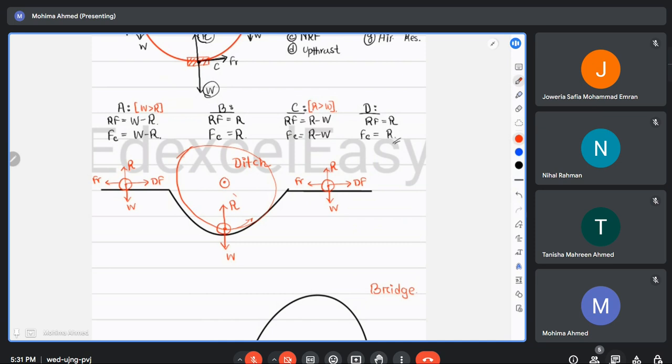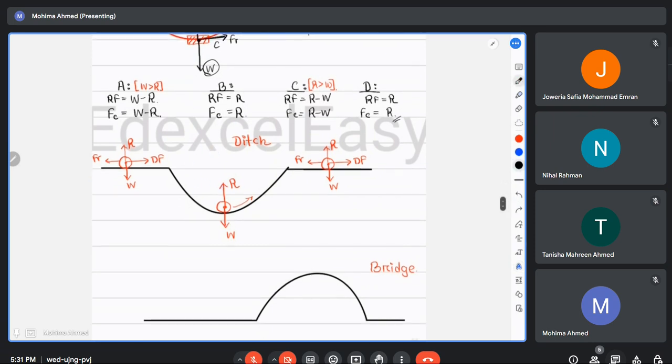That means the reaction force is exactly the centripetal force over here. The reaction force should be greater in this case in order to create a centripetal force, a resultant force towards the center of the circle. For this situation, your reaction force has to be greater than weight, for this extra amount of force acting towards the center. And because of this extra resultant force acting towards the center, the car over here will be able to move up the plane.